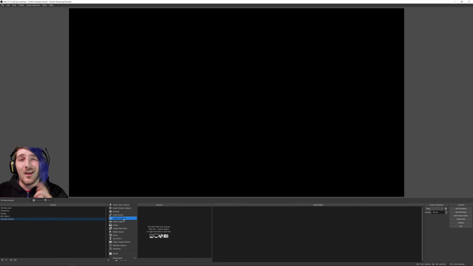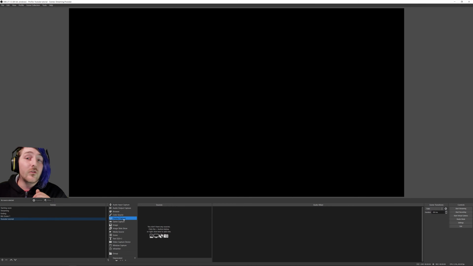Display capture is actually what I'm using right now. Display capture can capture any singular one of your monitors. So perhaps you have a 3-monitor setup and your main monitor is where you play your video games. This is what you would want to use, and maybe have OBS on one of the other monitors in your main game or whatever you're wanting to record.